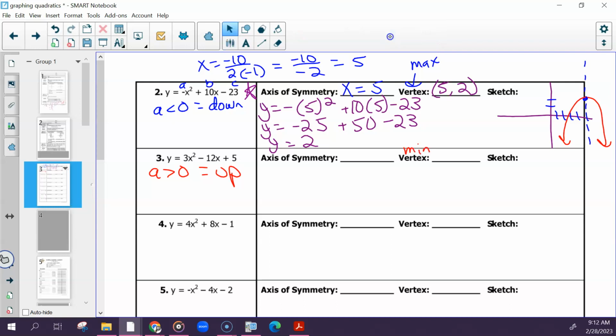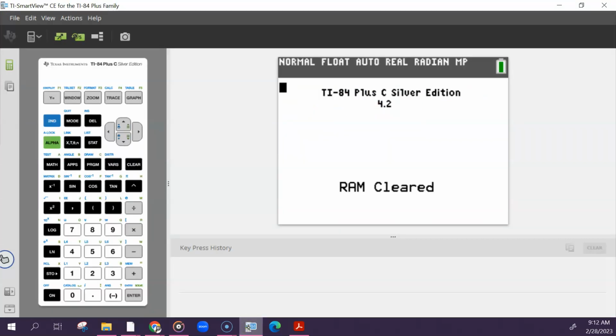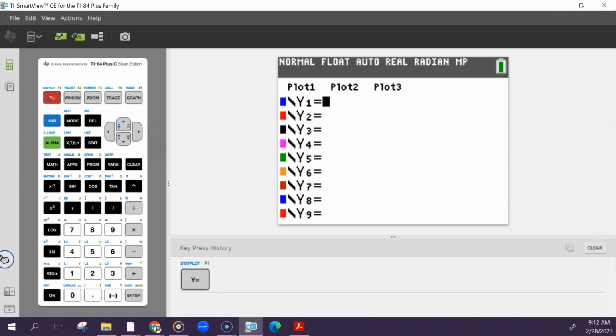Okay. There are 2 ways to do this on your calculator. You could do both. Sometimes you may need to do both. I've written those steps in red. You may or may not be able to see that from over there, but I'll do them with you. So for example 3, let's put that in our y equals. This would be your first step for any equation. So in y equals, type in 3x squared minus 12x plus 5. Remember, you can use the button by alpha for x.